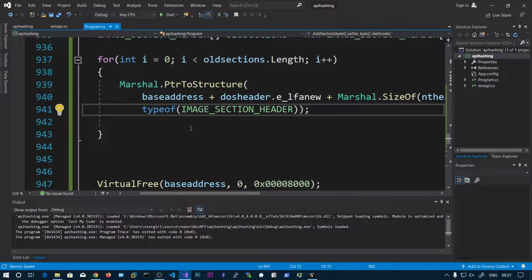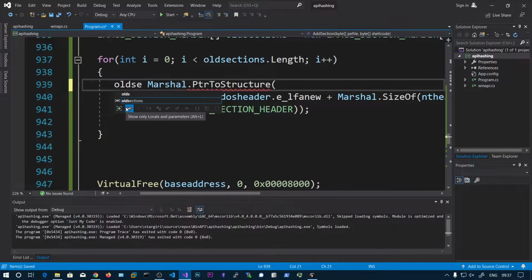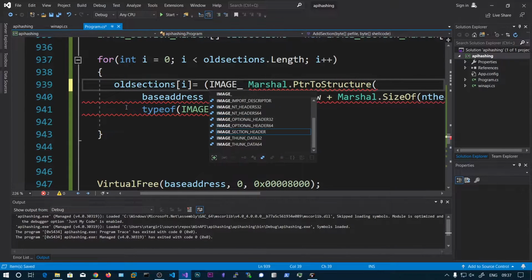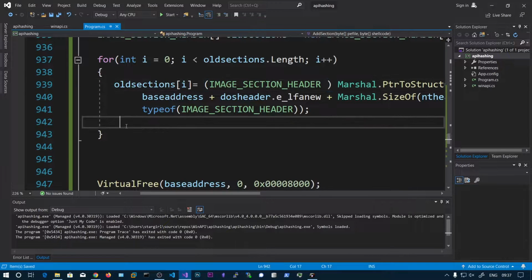Okay, at this point we can say old sections of I is equals to image section header. So we have parsed these section headers.